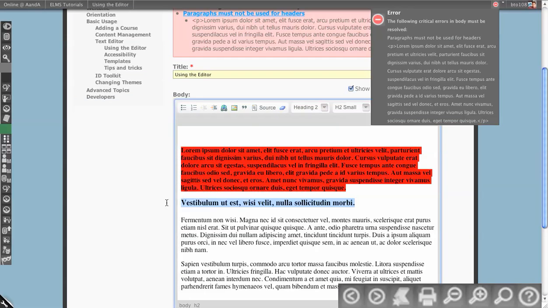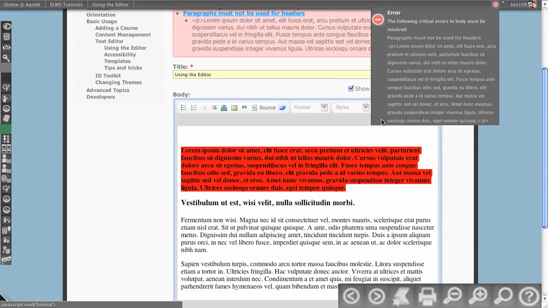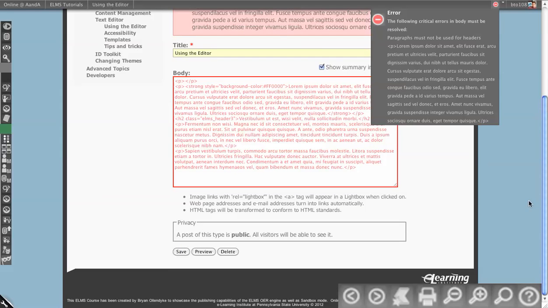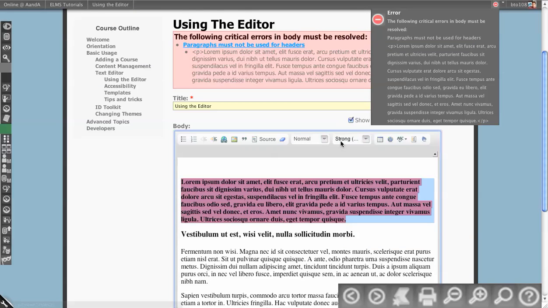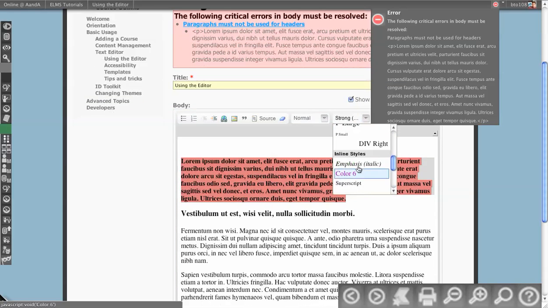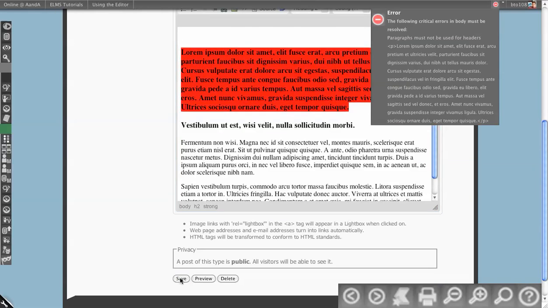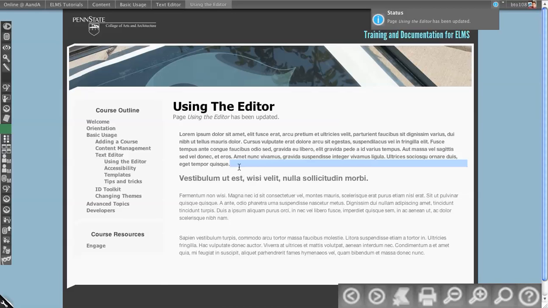And it still says paragraphs must not be used for headers because I have this wrapped in paragraphs still, unfortunately. So what we're going to do is move it from that block of text there. Hit save. So you do cause some major problems when you do bolding things over and over and over again. And that's what it's still complaining about. So let's drop the strong aspect of it. H2 small. Still with the background. Now, it didn't bring that background through, and that's important.